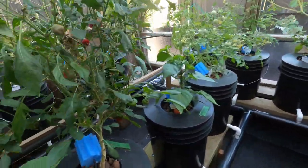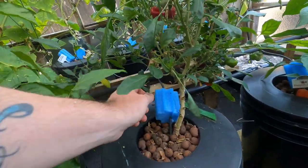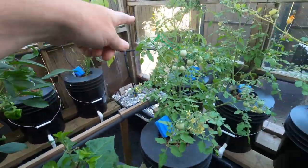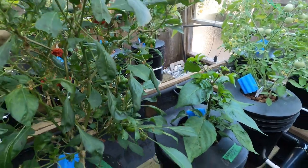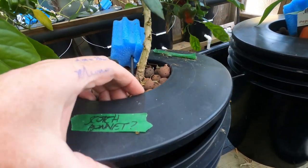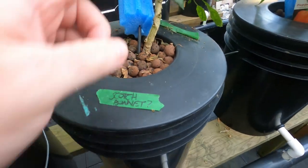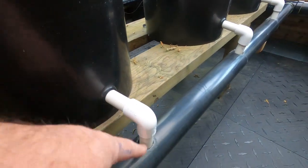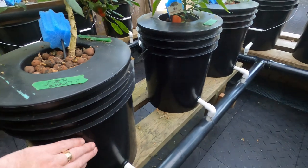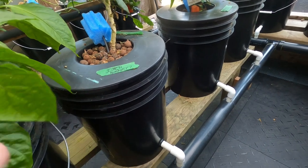These two are on their second year. The water line comes in from the pump — I put the pump on two loops in a figure-eight so there's even water pressure, which was a great tip. Then the roots, which just get crazy, go in and back out through a little grommet and into a return line — super easy. You can buy the buckets pretty cheap or get food-grade safe ones from local restaurants.